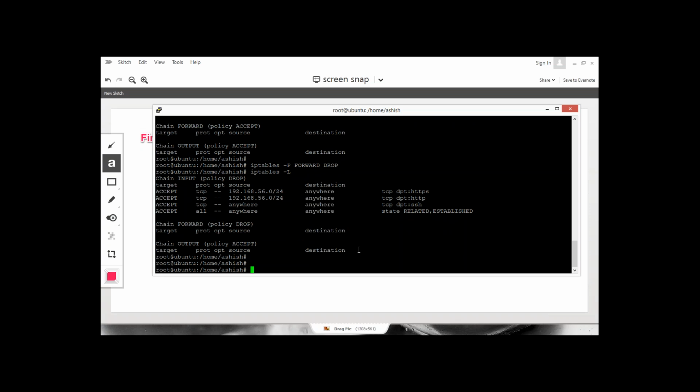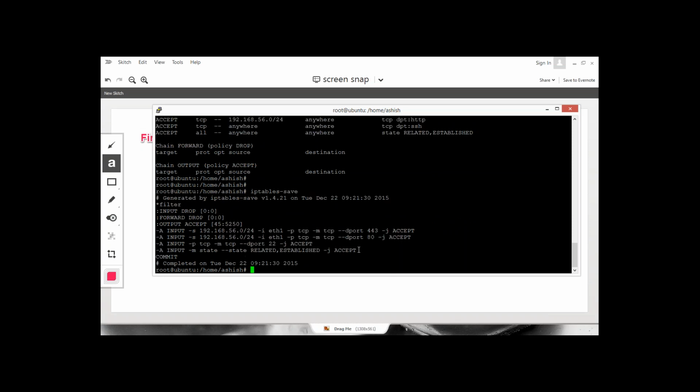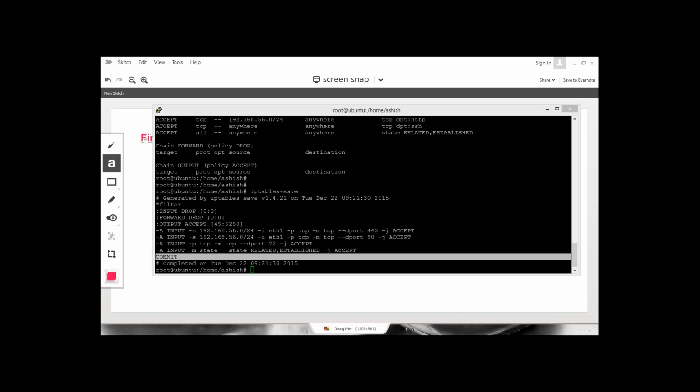If you want to save this, because when you restart the machine all your policies would be lost, you would be calling iptables save. It would save all the data, so next time you restart the machine, you will not lose these rules. Remember to save your iptables. There are a few examples that you could be using for setting up iptables. Not only these things can be done, there are a few more.